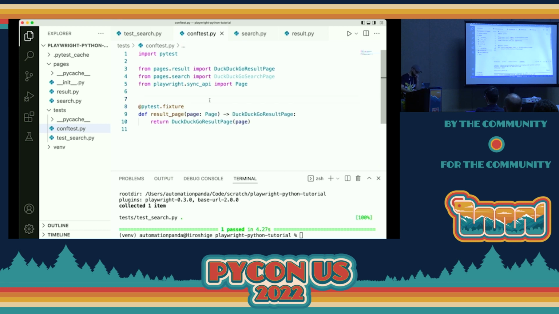And now what will happen is, anytime you run a test and your function has an argument named result page, pytest will look in all the fixtures it knows to see if it has a matching name. If it has a matching name, it's going to call that fixture. And then when it's done, it's going to inject whatever's returned into your test case as an input. It's really cool dependency injection. This is one of my favorite things about pytest. So we have a fixture for our result page.